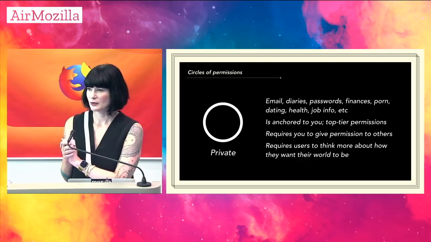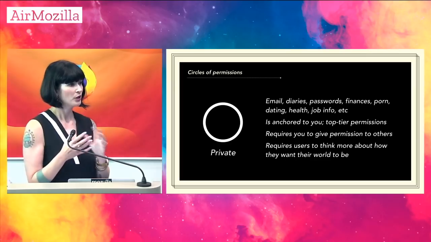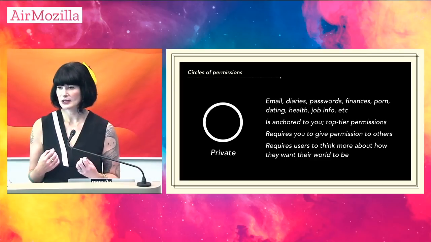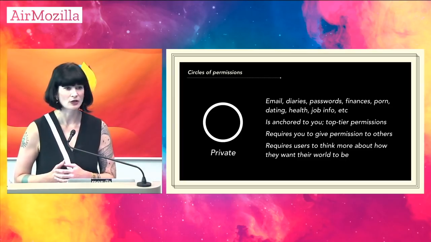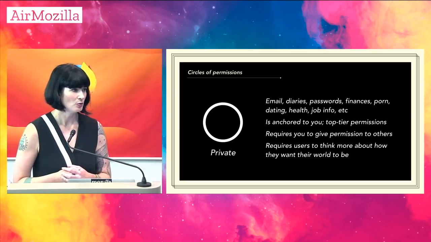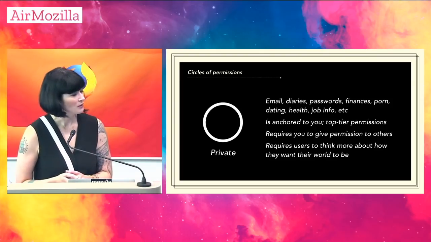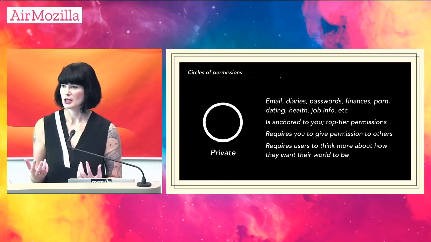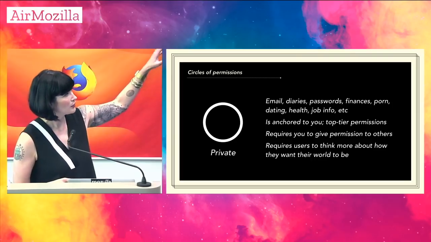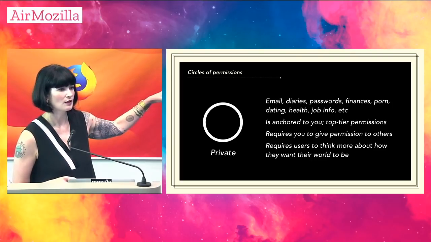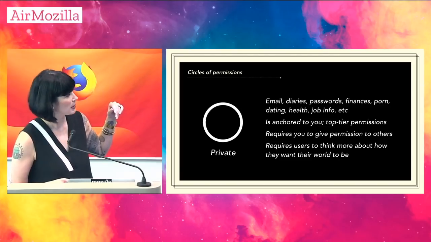And then finally, the individual. And this one is interesting in that, again, it's not exactly tied to a place. It is tied to you. So things like your email, your diary, your finances, your porn, your dating, your health information, job information, all of that stuff, all of the things that you know about yourself and you may or may not want other people to know about you. And I think these we can pretty safely say are the top tier permissions that regardless of wherever you are, in whichever type of space you are, whatever your defaults are for these things, these are the things that kind of outweigh all of the others. The individual stands above all of the spaces.